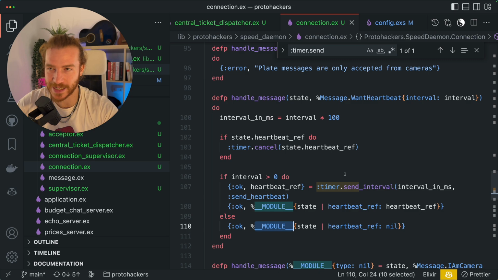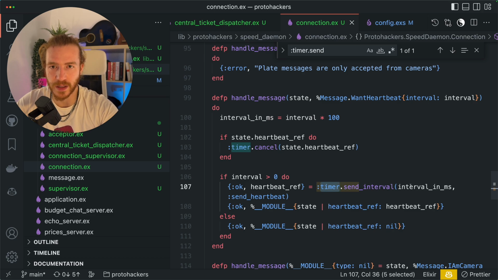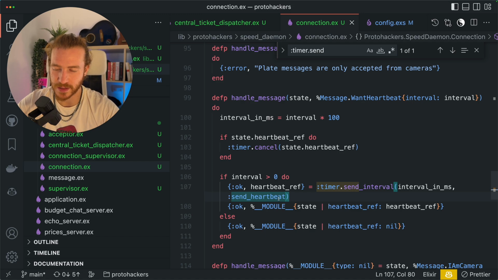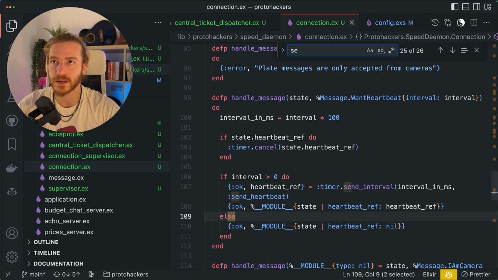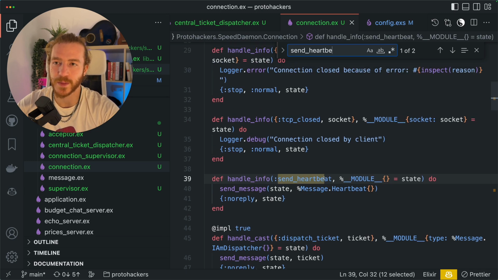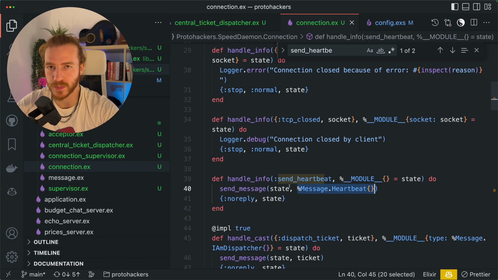We cancel the timer already, and we don't set up a new one. If the interval is something greater than 0, then we call timer.sendInterval, and this returns a heartbeat ref that we store in the state. And then we have this send heartbeat message that we handle over here, where when we get this message, we just send the heartbeat message to the connected client.